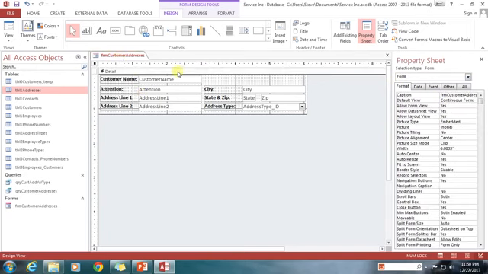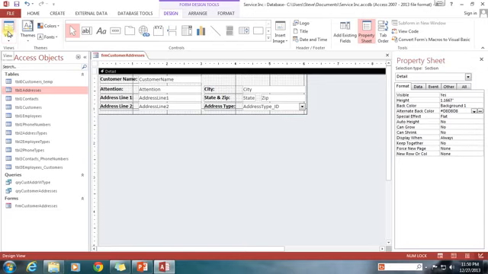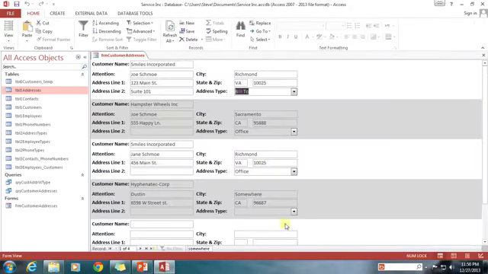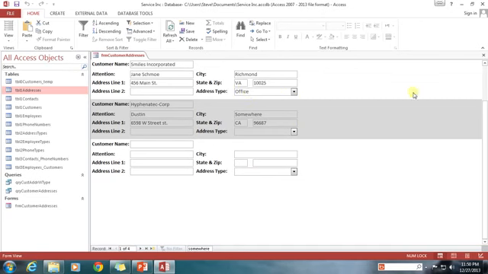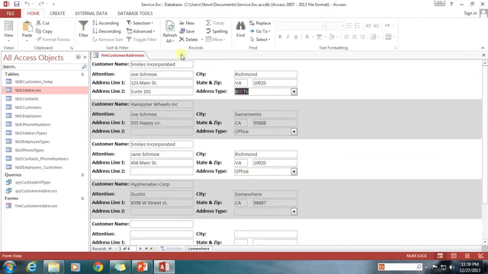And I need to add one more thing here, and that is a place for my combo box to go. Because right now, I don't really have a place that I can put this drop-down box on this form and make it visible. Notice if I scroll up or down, I don't have any place that is always going to be available for the user to select from. So I'd like to do that.